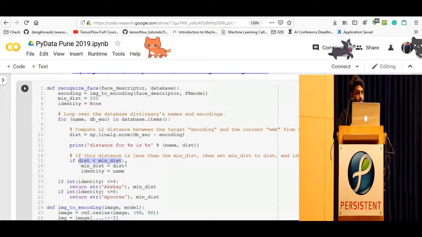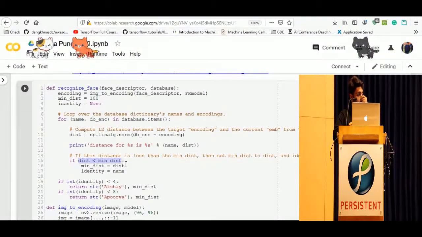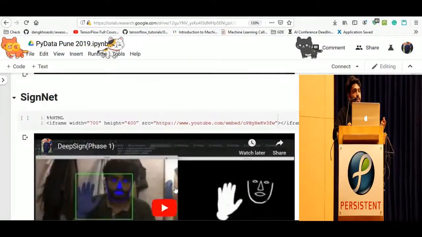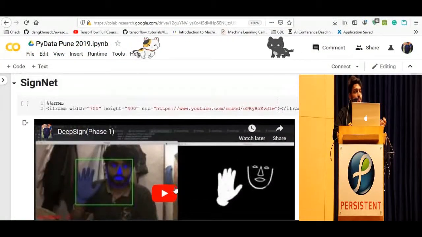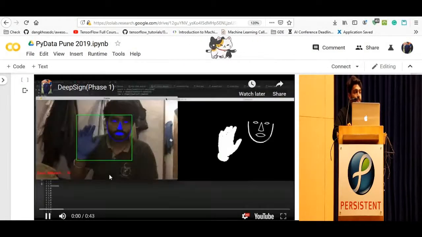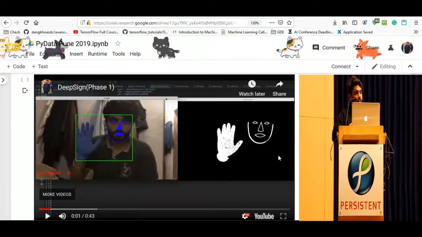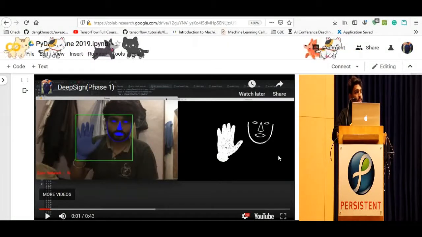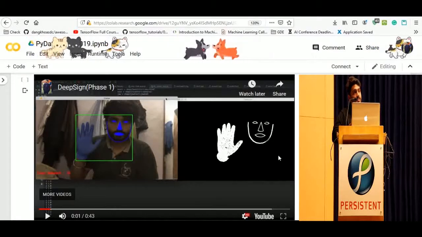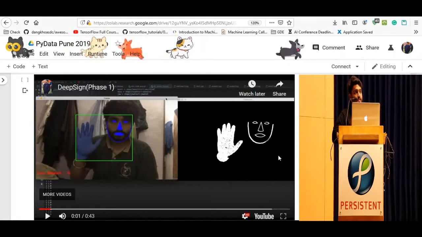Okay, and based on similar things, this is called DeepSign, which I'm working on. This is essentially a sign language recognition system, and I'm currently volunteering at the Center for Research and Development for Deaf and Mute within Pune. It's on FC Road, and I'm trying to learn Indian Sign Language. The problem with Indian Sign Language is that it's different within different regions in India.